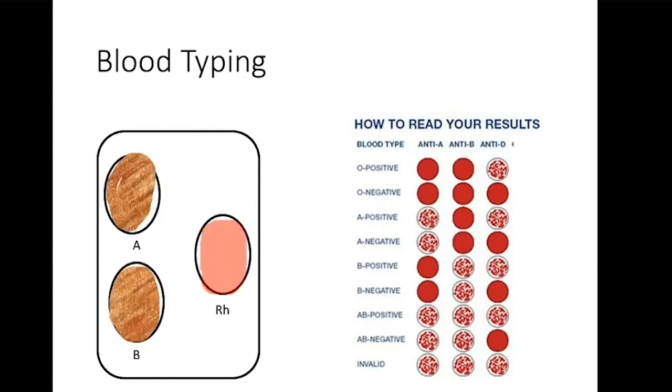This is a second sample. Agglutination occurs with anti-A and anti-B, but not with anti-Rh serum. That tells me that I have antigen A and B on the red blood cell, but not Rh factor. This blood type then is AB negative. In this sample, agglutination occurs only with anti-B serum. That tells me that that is the only antigen present on this blood sample. Therefore, this individual is B negative.